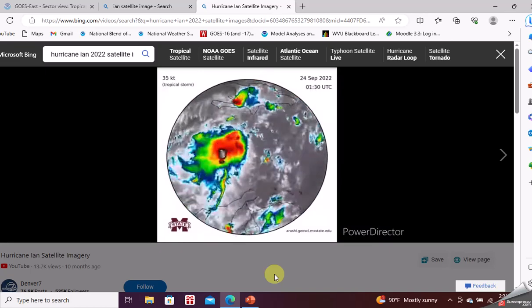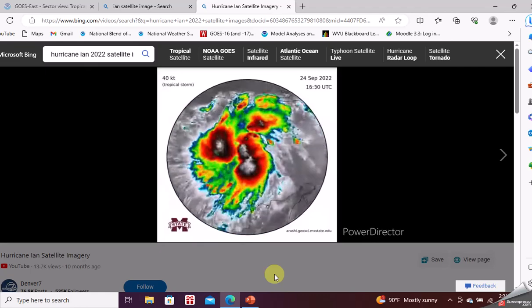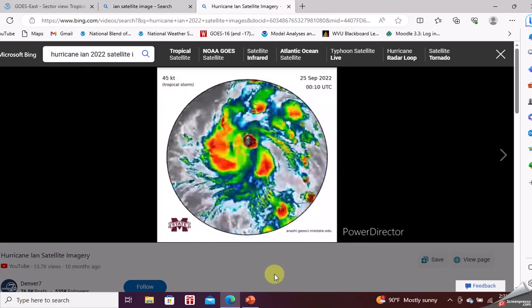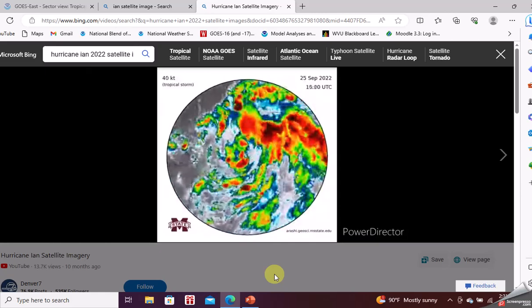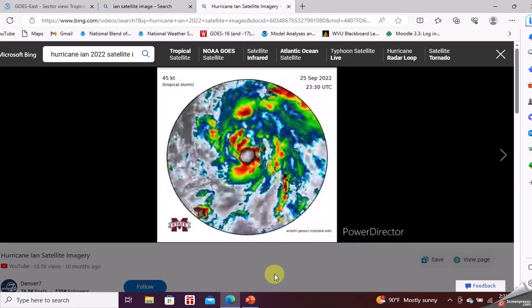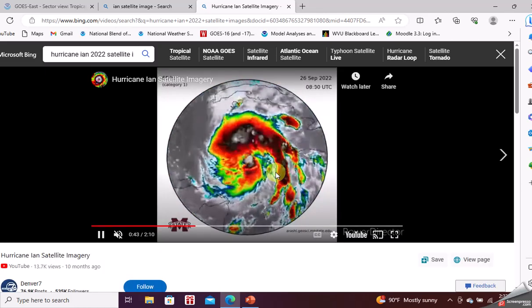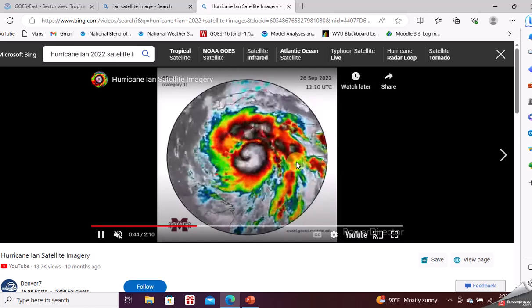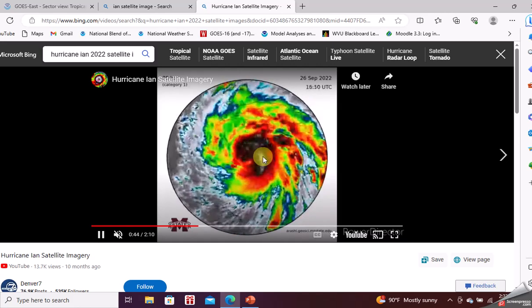So here is some radar imagery as well from that time, and some satellite looking at it in terms of infrared. So you can see the cloud tops gradually growing with time. One of the things I want you to notice is the bands out here. You can actually see several new bands developing out ahead of this with time.